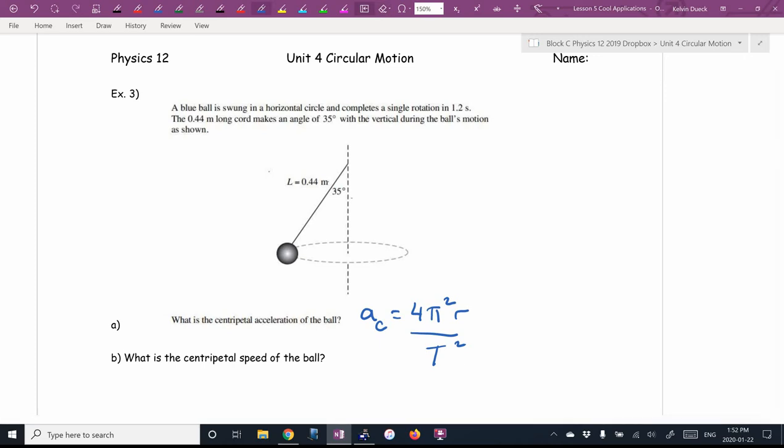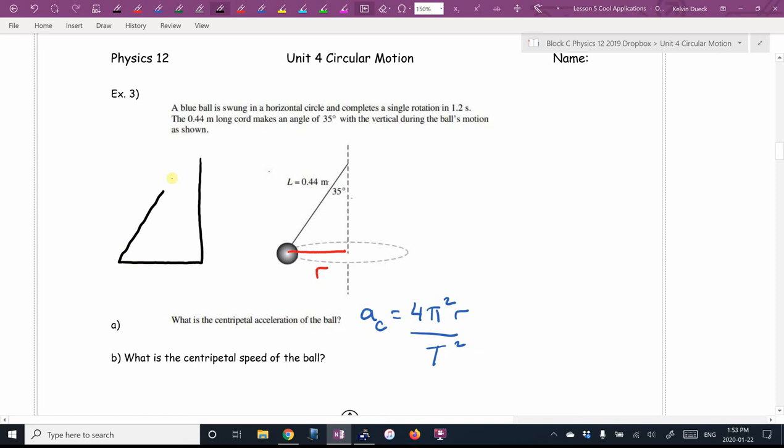Often kids will say, isn't it 0.44? I think the radius, correct me if I'm wrong, isn't that the radius? Did they give me that? But look what I just drew on the picture. Let's pick that up and redraw it. What I've really drawn is an R there, a 0.44 meters there, and a 35 degrees there. So did they give me the radius? What I really should have said is not yet, but I think I can figure it out.